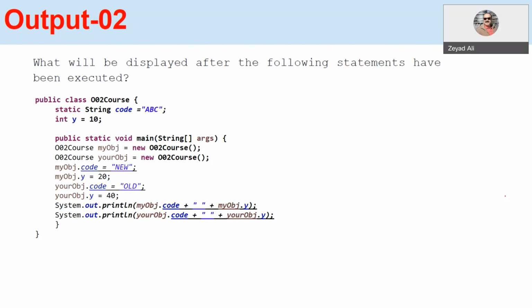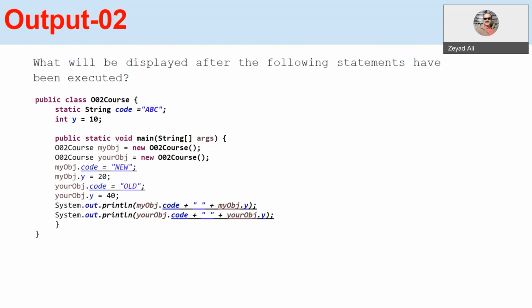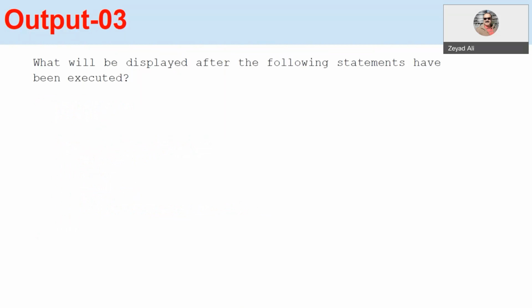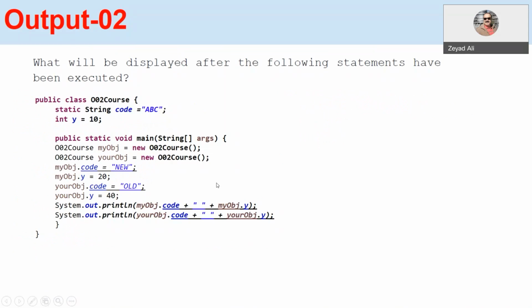So now let's see the code. You create the first object, and then you create the second object here. My object and your object. Sorry, guys, for this. Here, my object and your object.